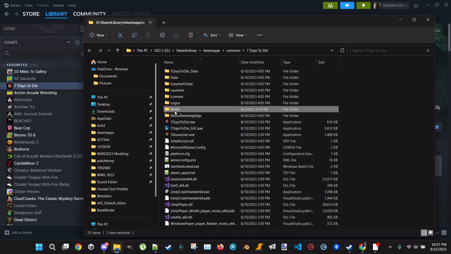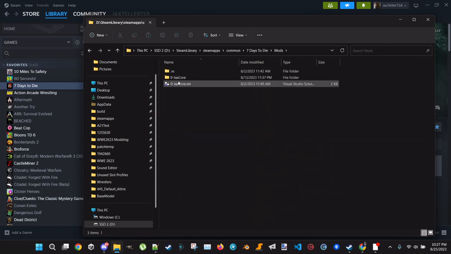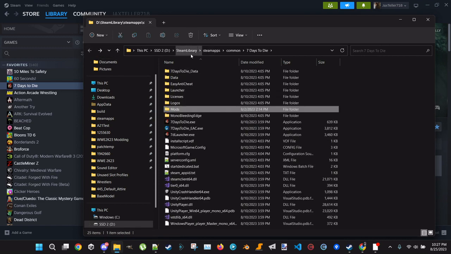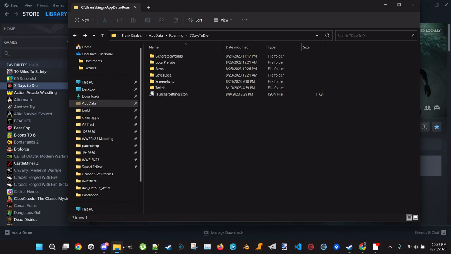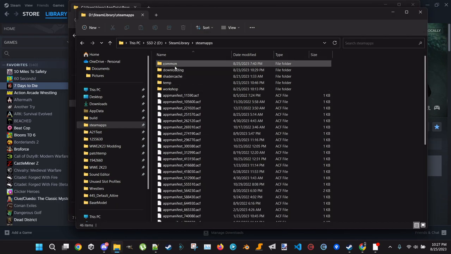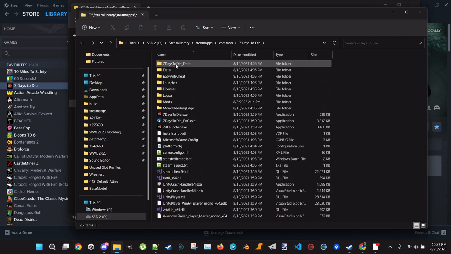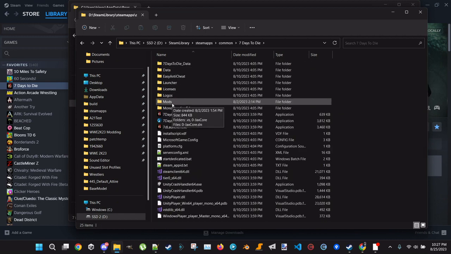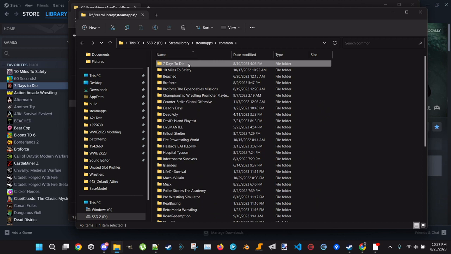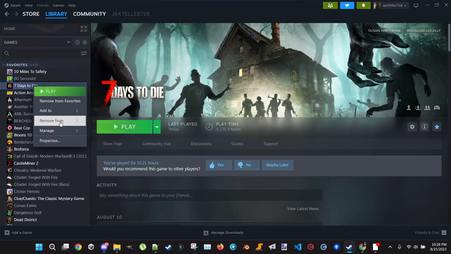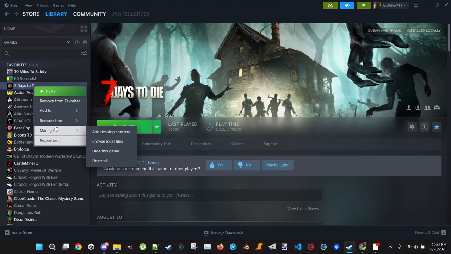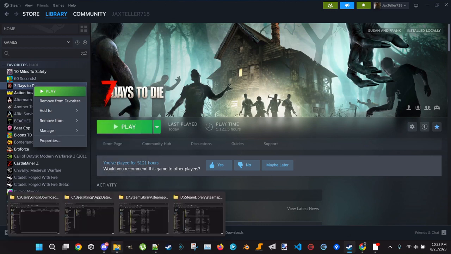You see, I have a mods folder in here already. This is from when I was developing my own core. This is the Steam vanilla folder. If I uninstall 7 Days to Die this way, that folder will stay in there. The mods folder will not be deleted. So in order to successfully delete 7 Days to Die completely so that there are no conflicts, you're going to want to just right click the entire 7 Days to Die folder here and just delete it. And then go into Steam, uninstall as well, because it'll get rid of any residuals, and then reinstall it.